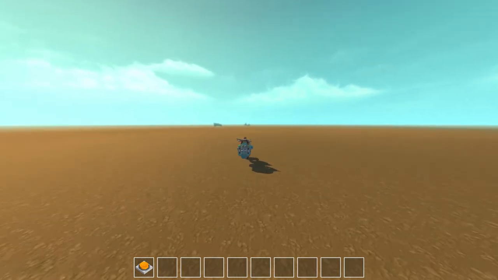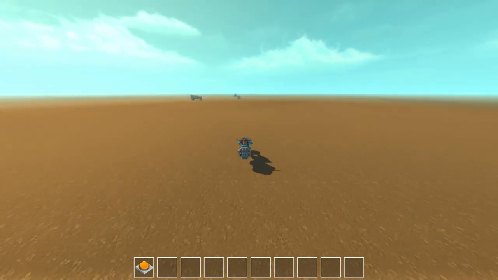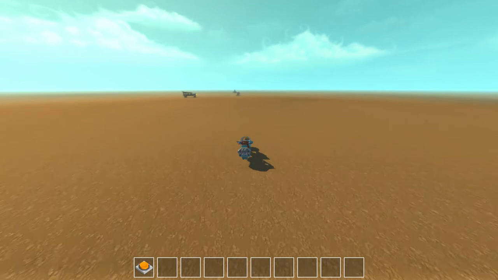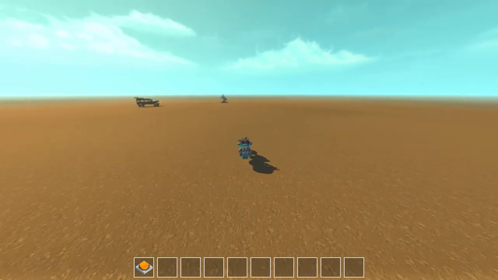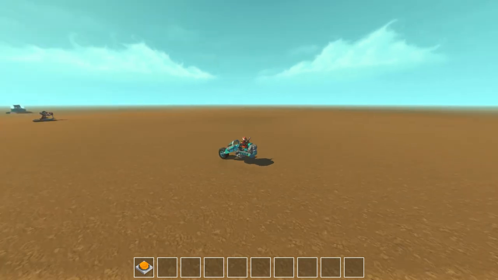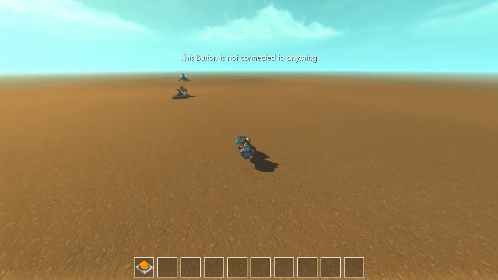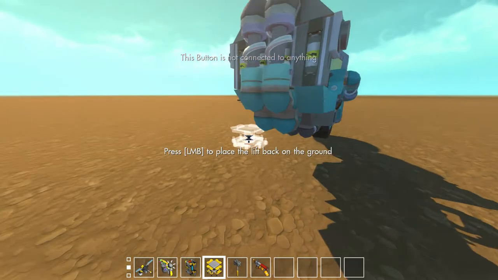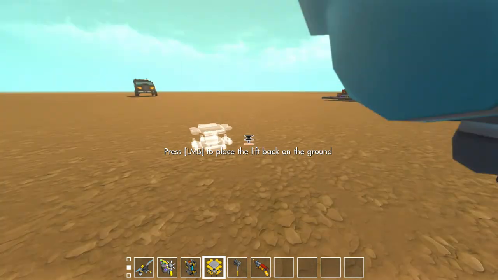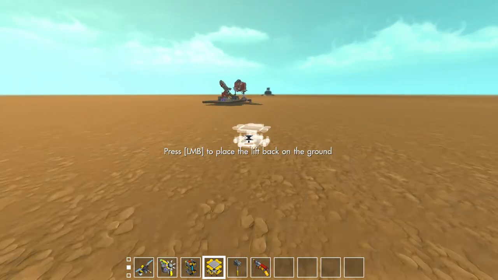And it's pretty fast, seems like, anyway. Get over here and we'll kick on our black hole gun and blow all this up. But yeah, this thing's pretty cool. One button. This is not connected to anything. So there's that. Alright, I'm gonna hop out here. Oh, that thing stops fast too. Holy cow. Was definitely not expecting that.